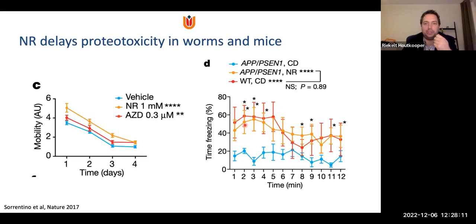And the same is true in mice. So this is a mouse model where the time for freezing indicates a sort of memory function in these mice. And so in the wild type, there's about 60% of the time freezing. It's a fear conditioning assay. And if you then do this neurodegenerative model, they actually spend less time freezing because they don't remember that they should freeze. But if you then treat these mice with nicotinamide riboside, all of a sudden, it brings it back to the control scenario. Again, underscoring how these NAD precursors can improve various parameters of age-related disease.